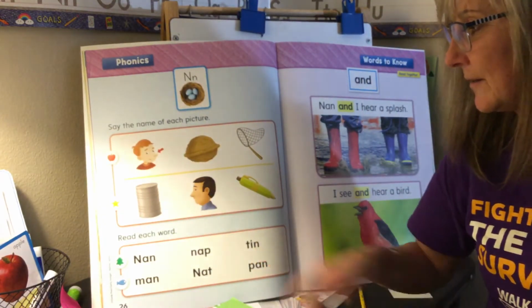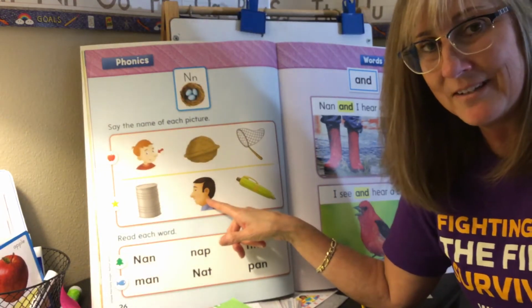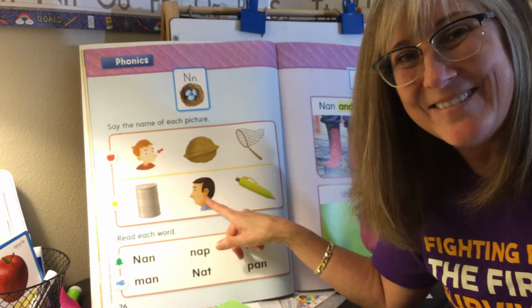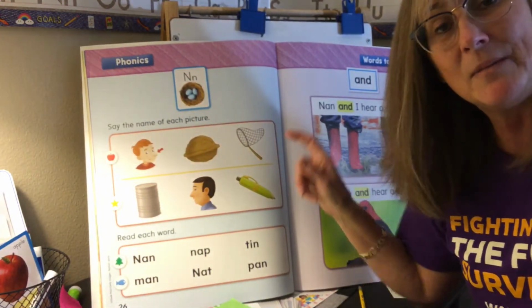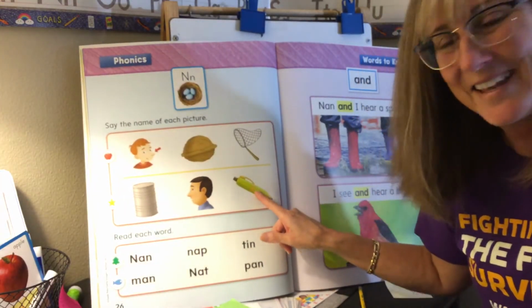And this next one is man. Let's say it and hold the N long. Okay, so we're going to go like this. Man. You hear it at the end? I hear that N at the end. And now we have pen. Say it with me and hold the ending sound. Pen. It is at the end of the word.